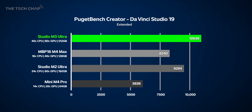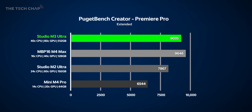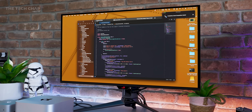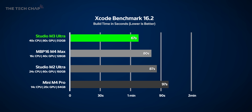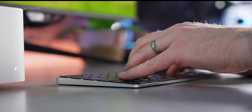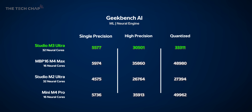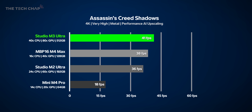Perhaps it's time to jump to Final Cut or DaVinci. In the Puget Bench Creator mixed-use tests, the M3 Ultra came out in front in DaVinci Studio, mostly thanks to those extra GPU cores. But in the Premiere Pro and Photoshop extended tests, the M4 Max with its sky-high single-core performance leads the M3 Ultra — the Mini M4 Pro even overtakes the M3 Ultra in Photoshop. For developers, in the Xcode benchmark the M3 Ultra was 16% quicker than the M4 Max, 23% faster than the M2 Ultra Studio, and 31% faster than the Mini. In Geekbench AI, despite having double the neural cores, the M3 Ultra feels a generation behind — the M4 Max and M4 Pro's newer neural engine was way out ahead.